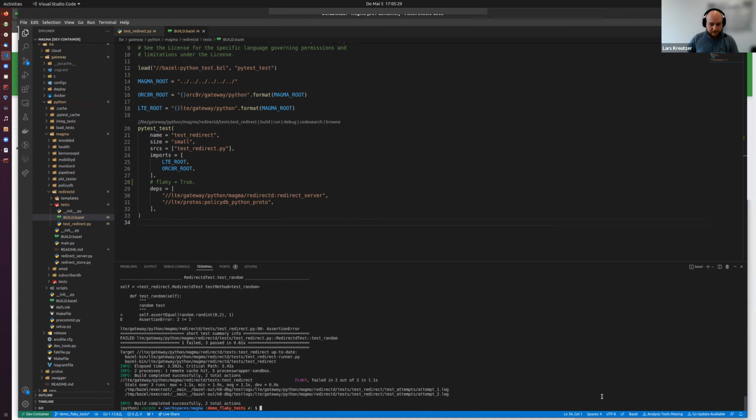So now it failed several times, but the third time it succeeded. So it didn't get to this limit of 5 tests, and it marked it as flaky now. And it tells you also some statistics about the runs. So here it failed in 2 out of 3, and then there was 1 successful run and it stopped.